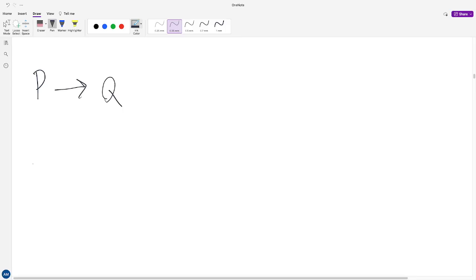We read this as, sorry, actually, wait, I'll write it like this. We read this as if P, then Q. Another way you could say that is P implies Q.